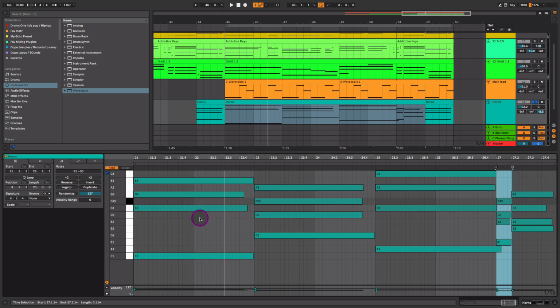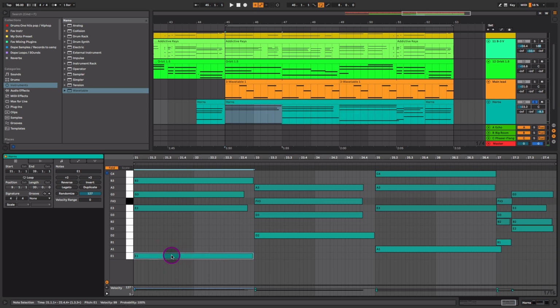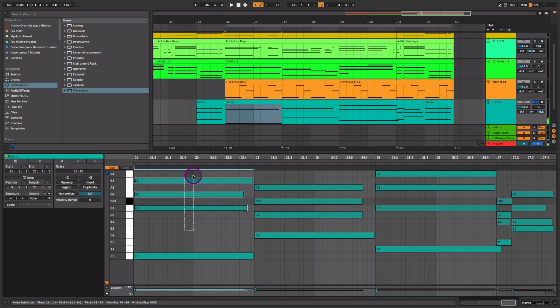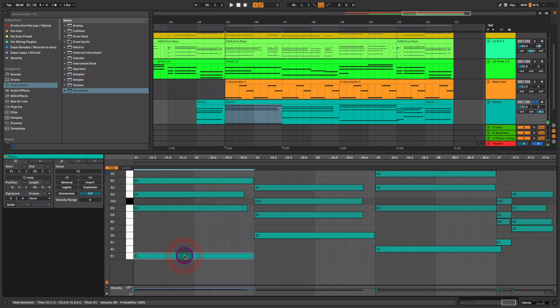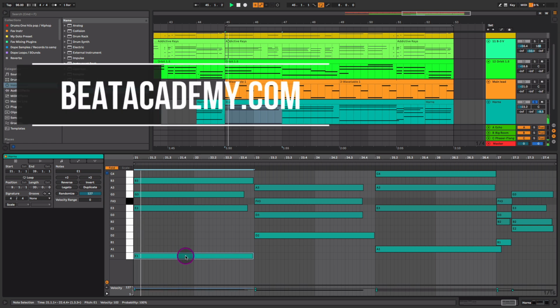Now, what I want to do is make sure that my root note, the low note here, is set to a higher velocity than the chords. So that's what's going to give that nice, brassy, almost like that grit and that growl from this. If I lower the velocity of this note, it's there, but we don't get the pronounced growl that we want from the lower register. So I'm going to hold Command and click and drag up. That's what we're looking for.